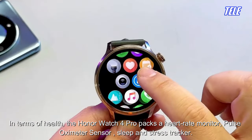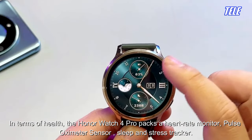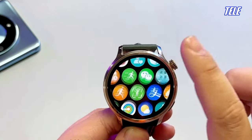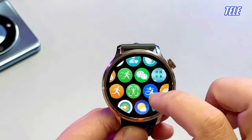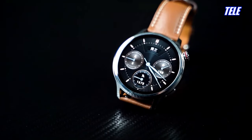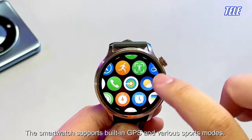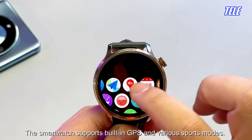In terms of health, the Honor Watch 4 Pro packs a heart rate monitor, pulse oximeter sensor, sleep and stress tracker. The smartwatch supports built-in GPS and various sports modes.